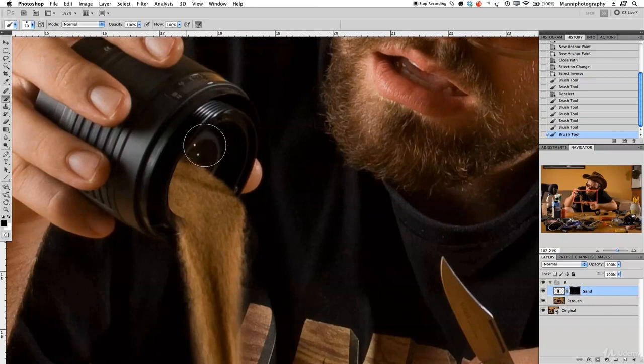Okay, then also here a little bit more, and then again I don't want to have my brush feathered at all, to have a really hard edge, just to get that effect from the lens here. Okay, a little bit more, and then the last step I'm going to do is just fix this again. So I'm going to change my foreground colors again, and just in here fix that a little bit.